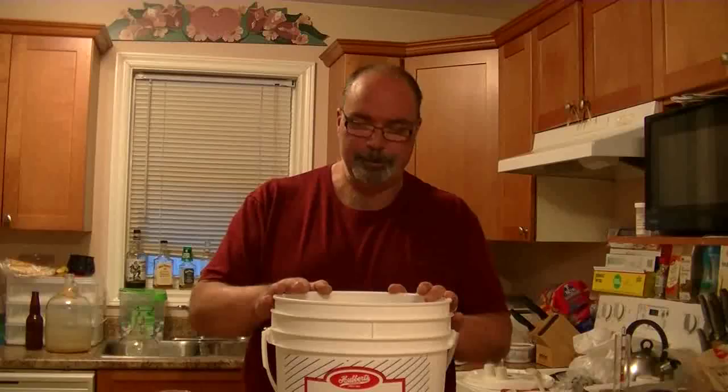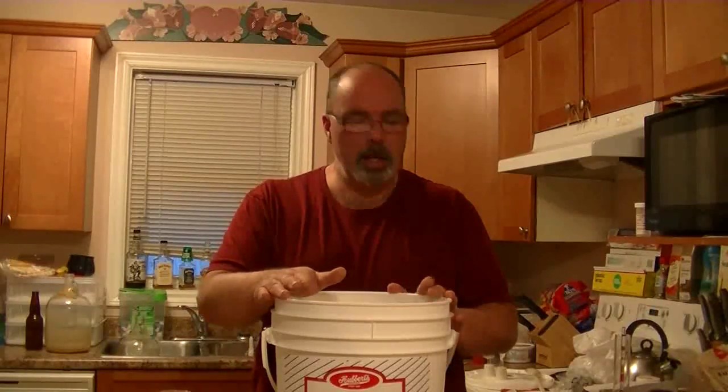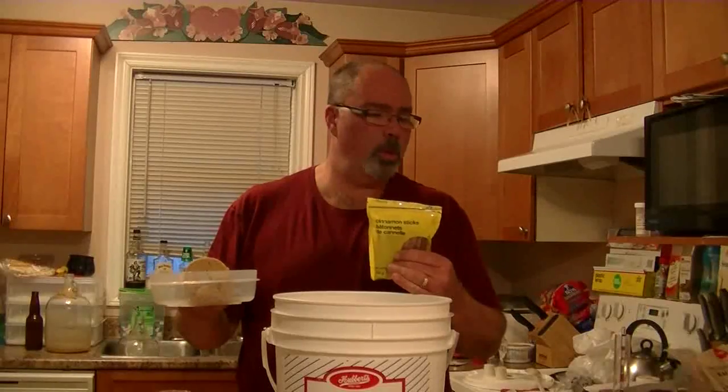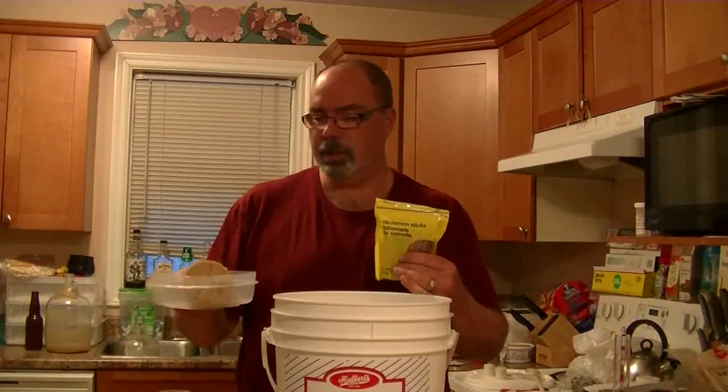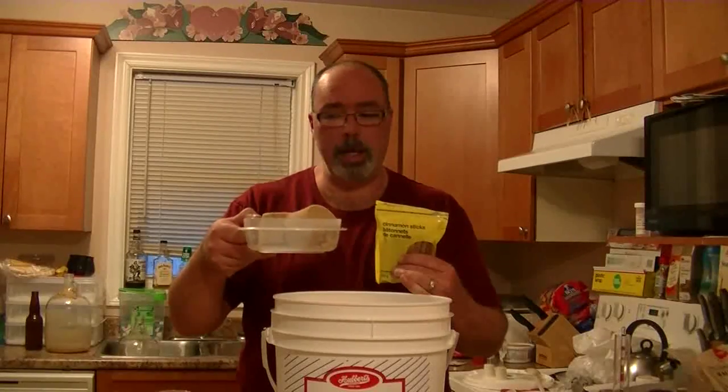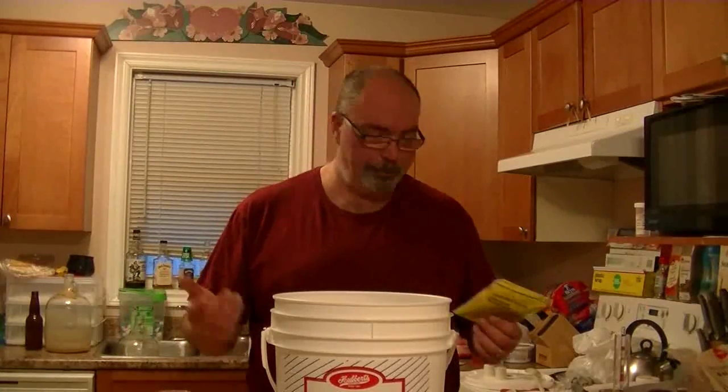Anyways, back to this. I wanted to do an apple pie hard cider using some cinnamon sticks and brown sugar. Now this is where experiment number 2 comes in. This is going to be a 2-gallon experiment, or 8 liters of apple juice, 2 cups of sugar, so 1 cup for every 4 liters or 1 gallon, and we're going to put in 4 cinnamon sticks for each gallon or 4 liters, so 8 sticks, 2 cups of brown sugar.